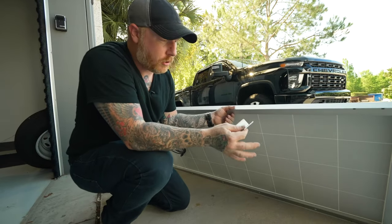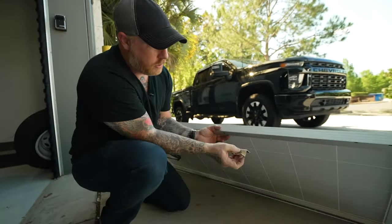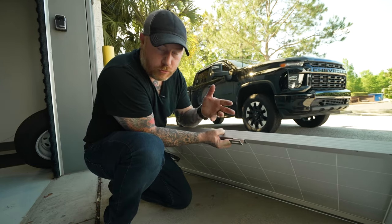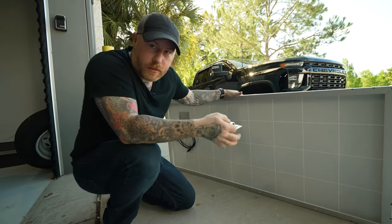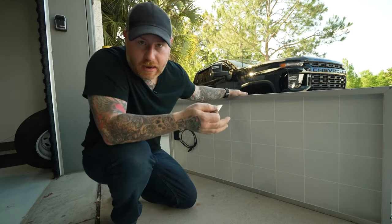So let's start with talking about how these panels are intended to be installed. They come with this little bracket right here that's supposed to screw to the bottom of this panel, and then you screw this bracket down to the roof, which I'm sure works great until you need to change something about the configuration. Maybe you need to add panels, move the configuration, you need to replace the panels, etc.